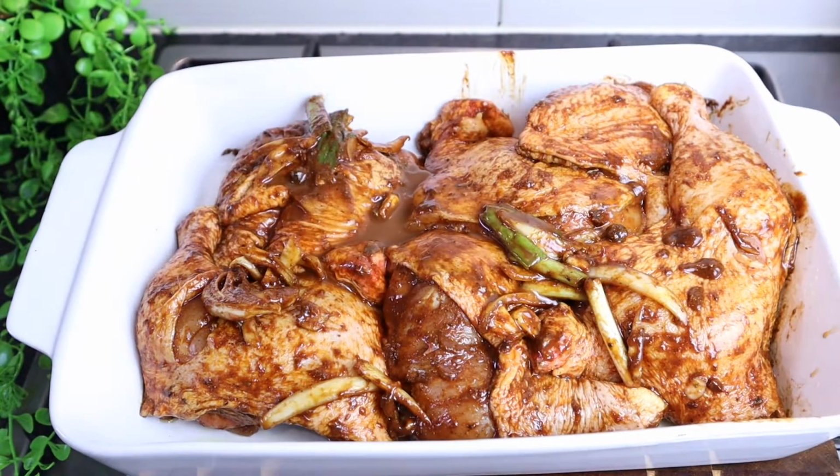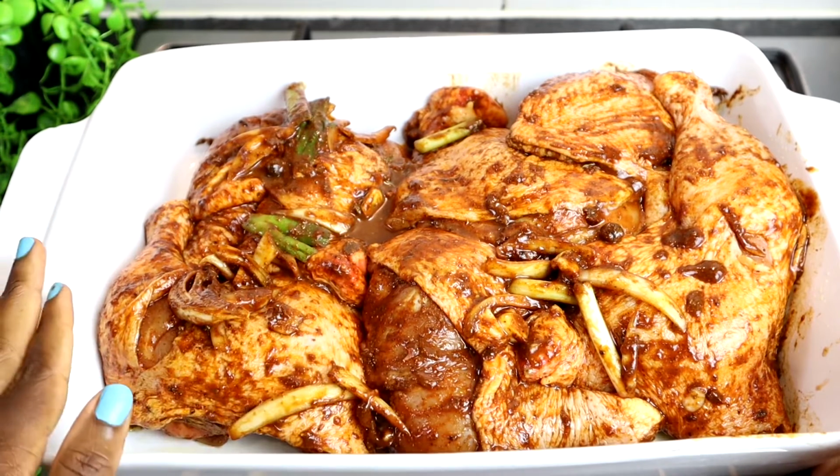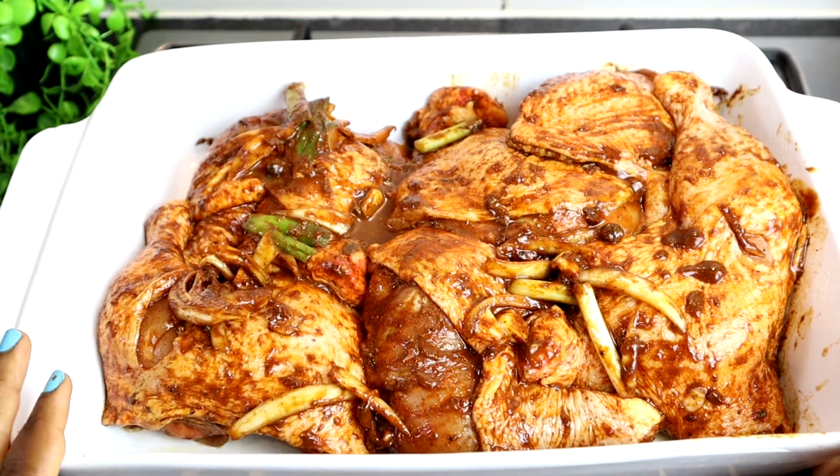Yeah, perfect. So now guys, I'm gonna put it in my oven. I'm not gonna cover it. Do not cover it, okay? Leave it uncovered. I'm gonna put it in my oven for at least 35 to 40 minutes, okay? And 200 degrees Celsius. Yes, my oven is Celsius. Maybe you can put your oven on 350 degrees, okay?